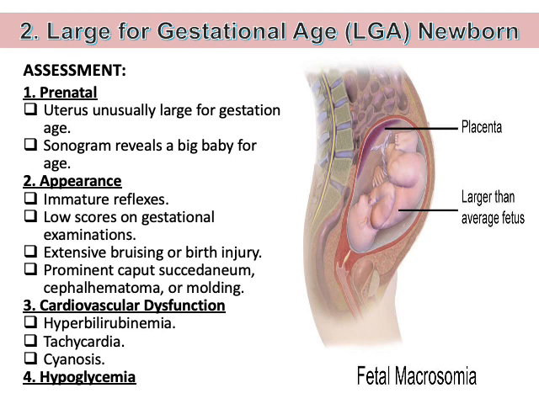Aside from immaturity of the liver to convert indirect to direct bilirubin, LGA babies can also have this because of absorption of more blood coming from the bruises. Tachycardia may also be present because the baby is big, so there is extra workload for the heart. And cyanosis may be present if there is transposition of the great vessels. This is a congenital cardiovascular disorder which we will discuss later on in the pediatric physiologic diseases. And this transposition of the great vessels is usually associated with macrosomia.